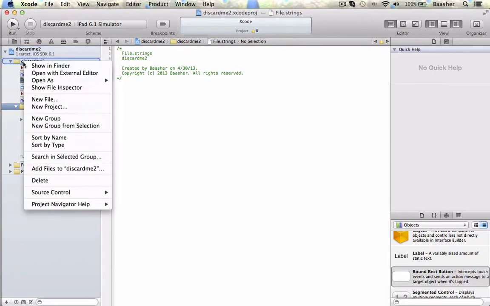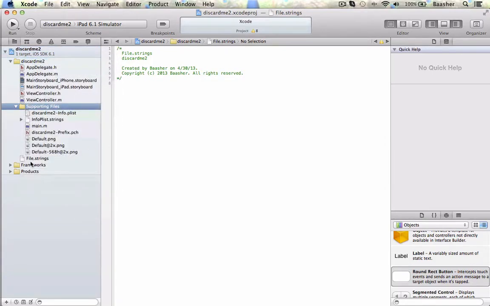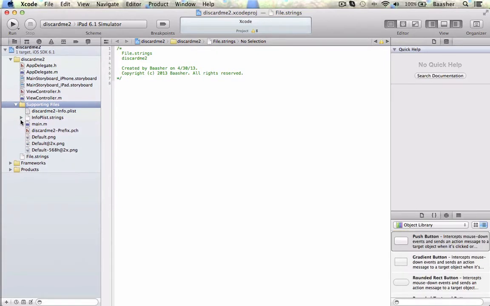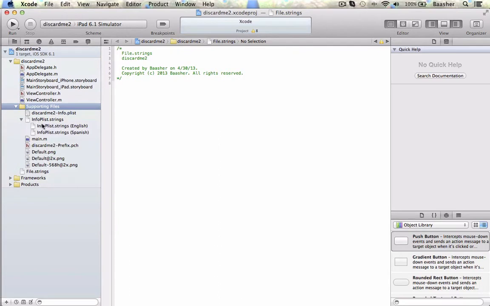Nope. So I'm going to close and open this project, and I'm expecting to see an English version of file strings and a Spanish version of file strings. I was all wrong. What it was, InfoPlist.strings. It duplicated that one. So for this one, I'm going to have to do it manually.